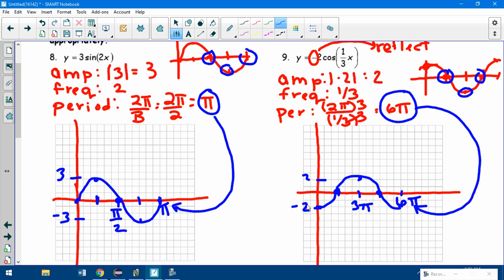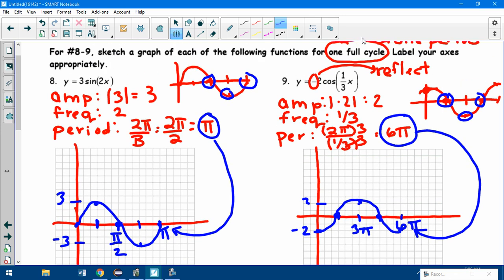Here, where's 2 pi? Well, that'd be somewhere around here, which is not quite half a cycle. You could believe that it's a third of a cycle if you look between 0 and 2 pi. But I didn't want between 0 and 2 pi. I wanted one full cycle. So I have one full graph. Now, sometimes I will say specifically a range or a domain to graph in, and you'll see that in notes today. But most of the time, you'll see one full cycle, and that's how to do it.